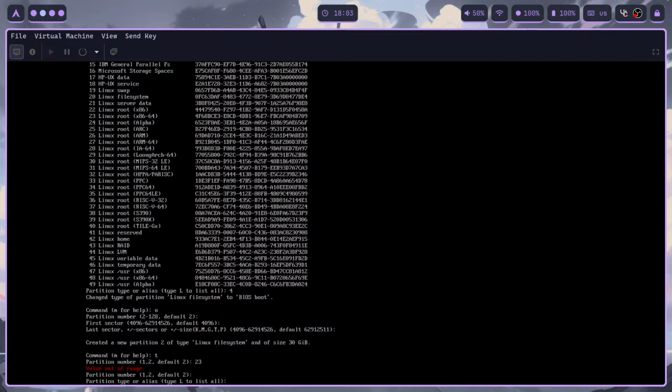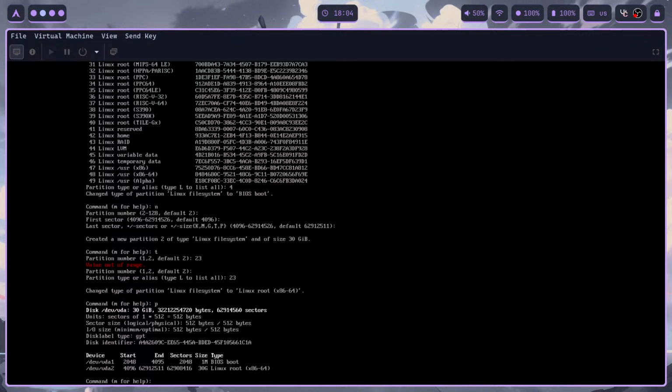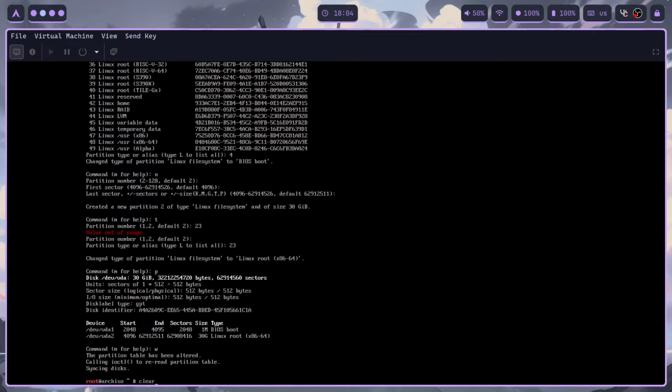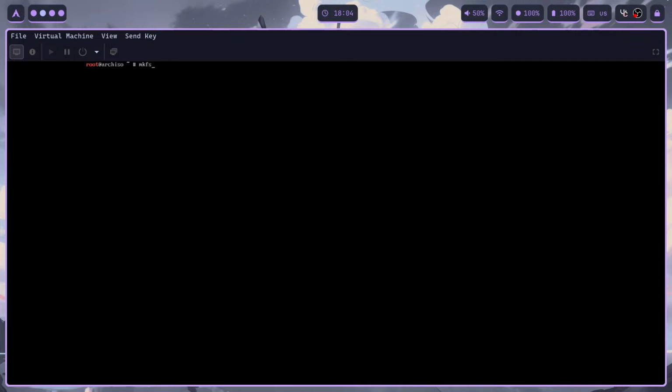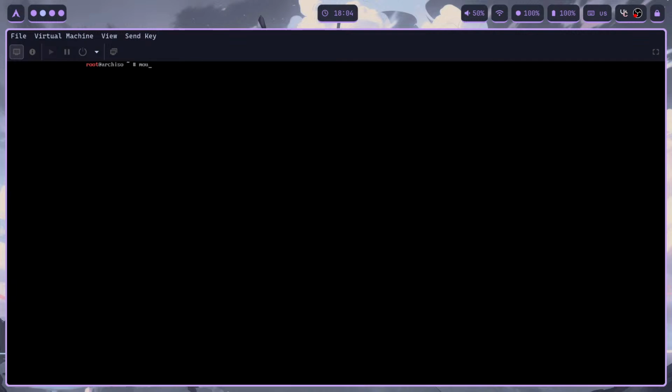Oh yes, partition number 23, type or alias. There we go. And then print it and write it. Clear. mkfs.ext4 /dev/vda2. Clear. mount /dev/vda2 /mnt.